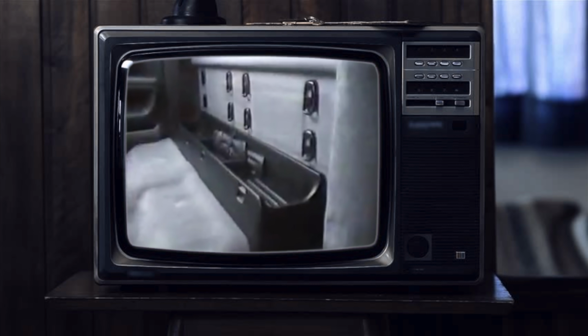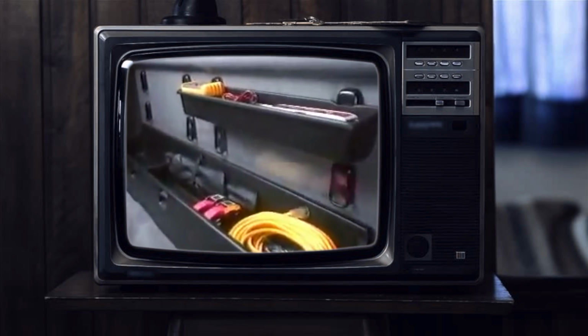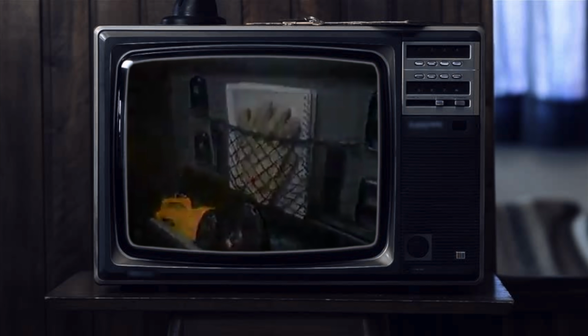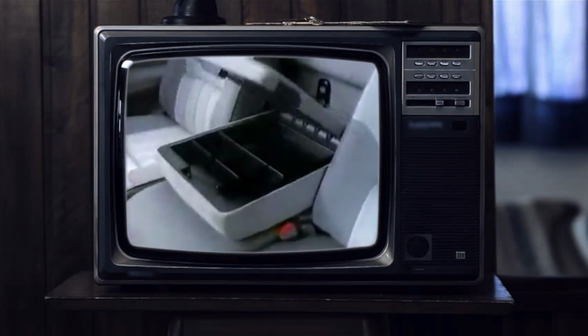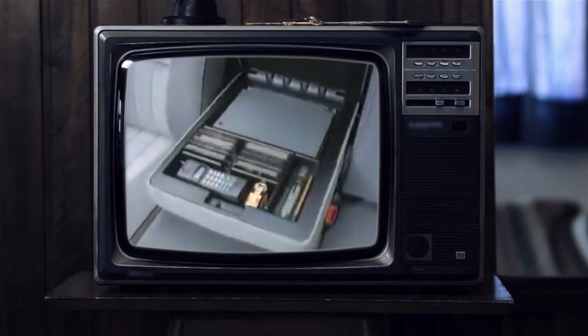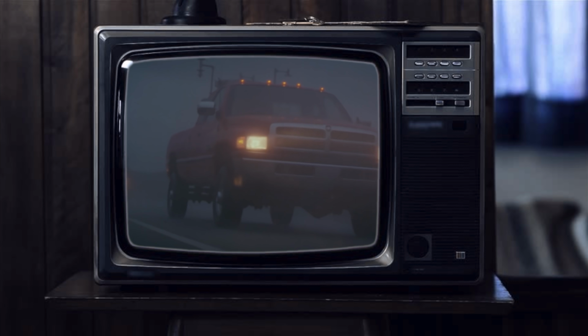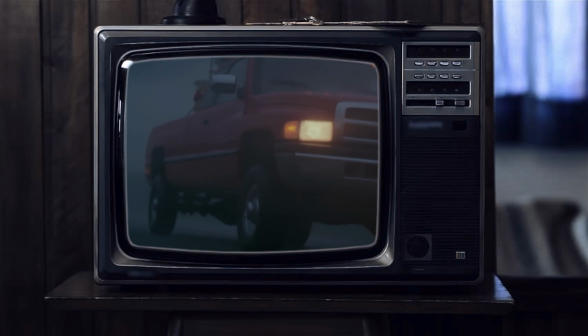New truck? That's right. There's a distance between us. It's getting hard to reach out. Dorothy, you took her, you damn thief. Haven't seen you in seasons.